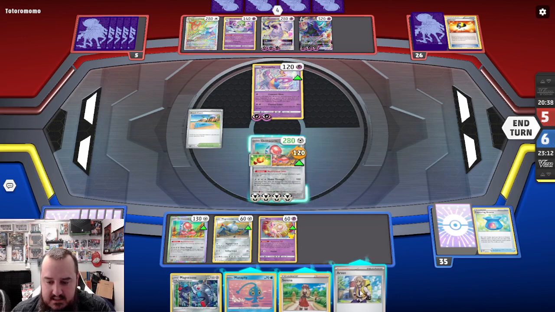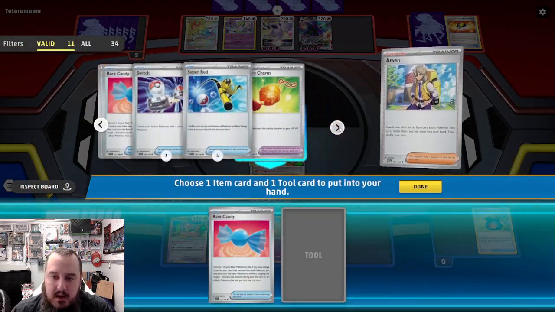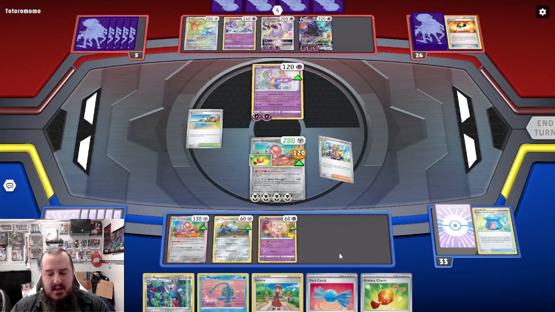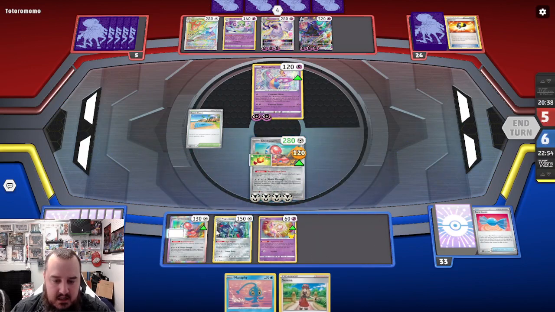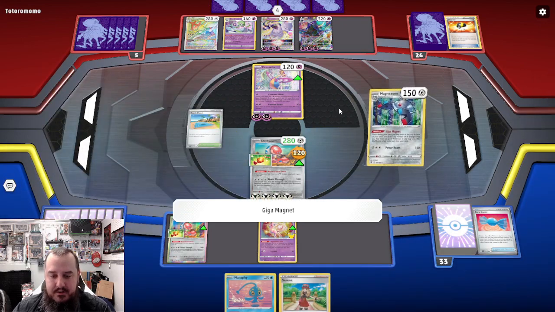Off the top deck. Arven, let's go. Grab us a Rare Candy and a Bravery Charm. Come on. Give us comeback. Some people would say don't call it a comeback. I say call it a freaking comeback. Let's do it, Magnezone. Give us stuff.